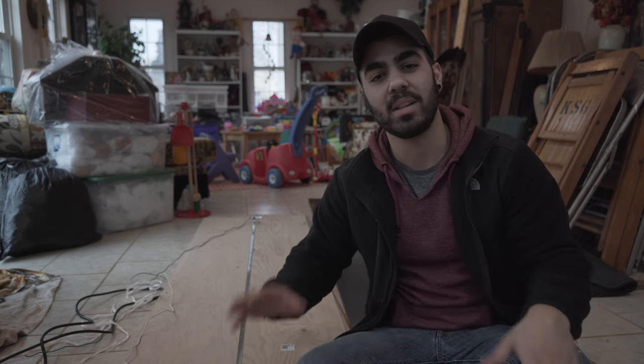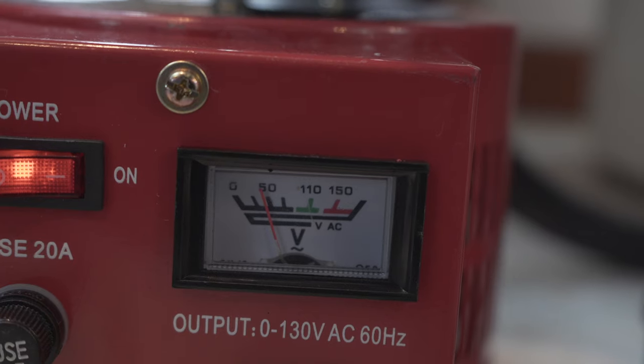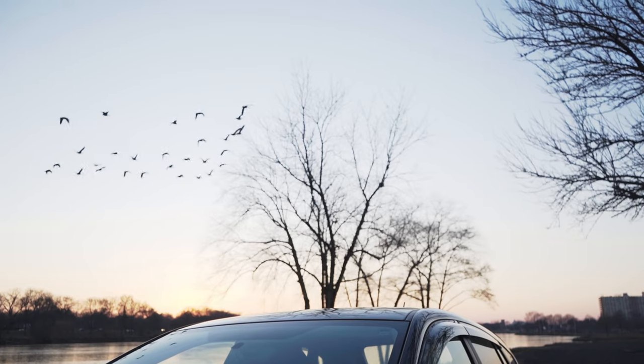So this is my plastic bending machine. The power supply came in. All I have to do is crank some voltage and let there be light. I can't wait to get started on this. Oh shit.